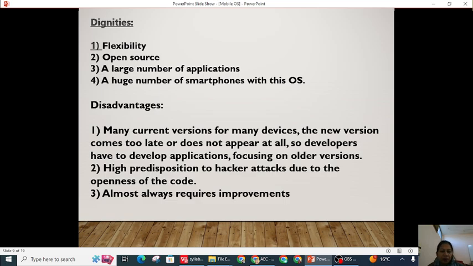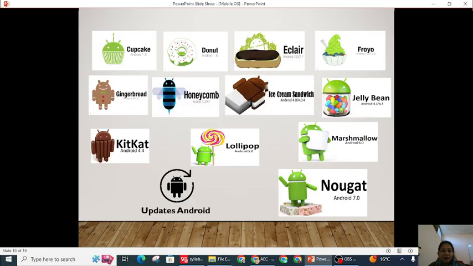High predisposition to hacker attacks due to the openness of the code. It is freely available, open source, so it is easily attacked by hackers. It almost always requires improvement. There is always some requirement of improvements.